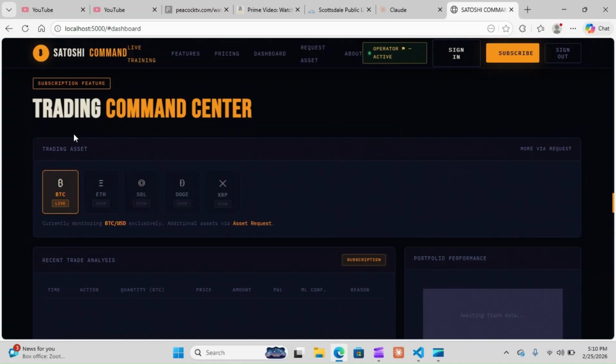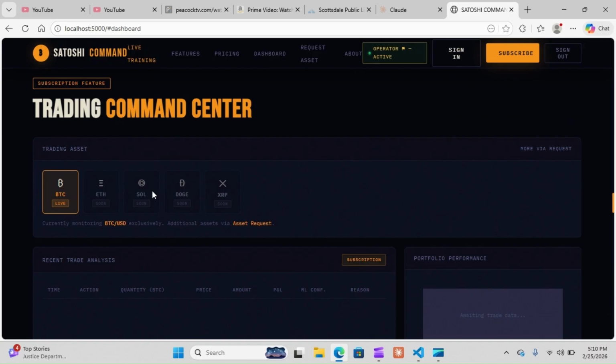You can see our trading assets. The only thing live right now is Bitcoin. You can see here we have other options that we can add, coming soon. With that being said, XRP and Doge are not going to be added to the Bitcoin bot. Just like I did when I did it personally, I'm going to leave those two asset classes separate, the altcoin classes and the main staple classes, the hardcore classes like Bitcoin, Ethereum, Solana, Polygon, things like that.